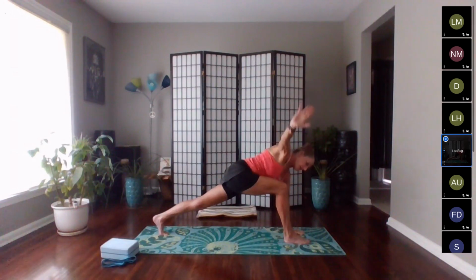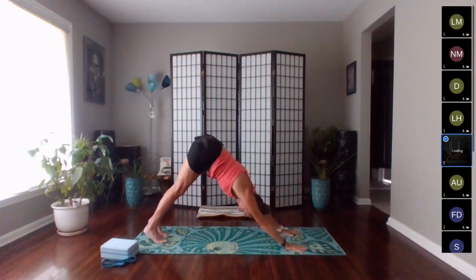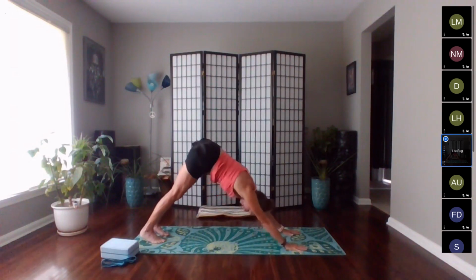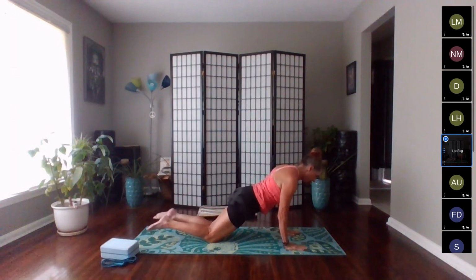Place that hand back down. Push back again to your downward facing dog. Hold here, breathe. Inhale, glide forward into plank or kneeling plank. Lower down, chaturanga.